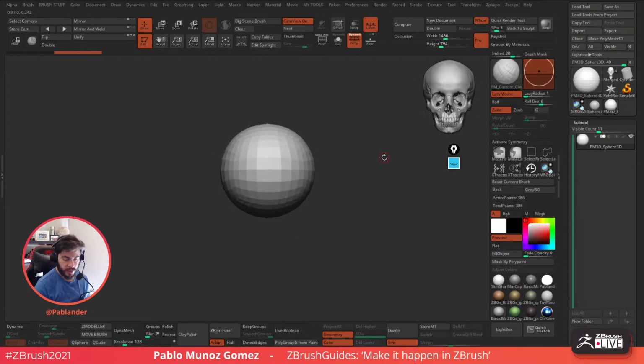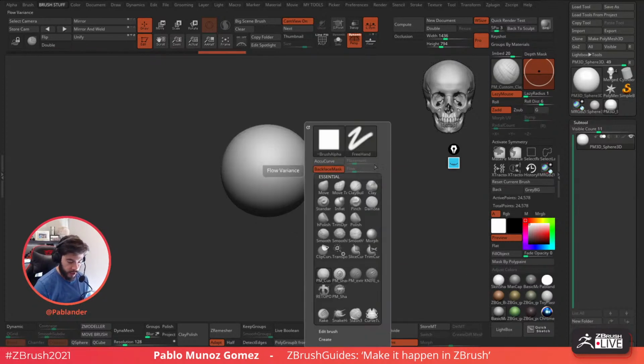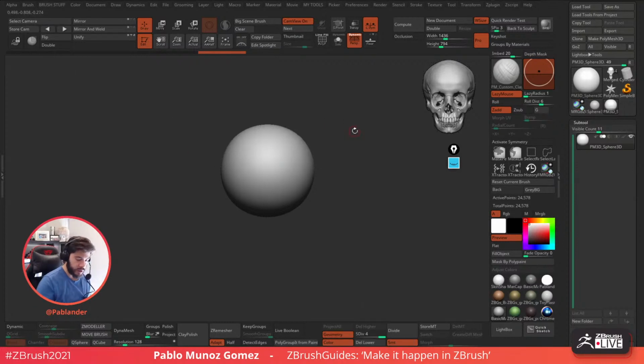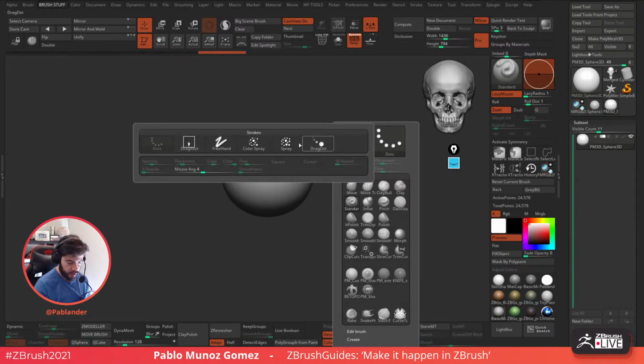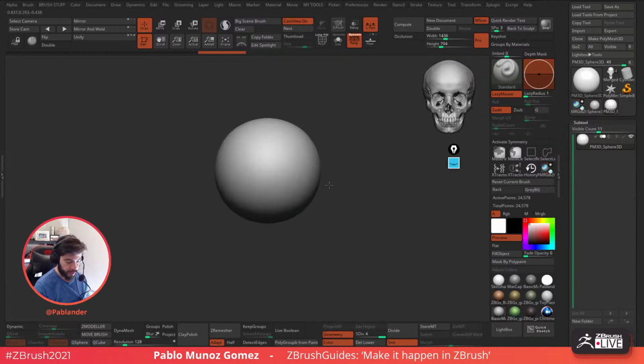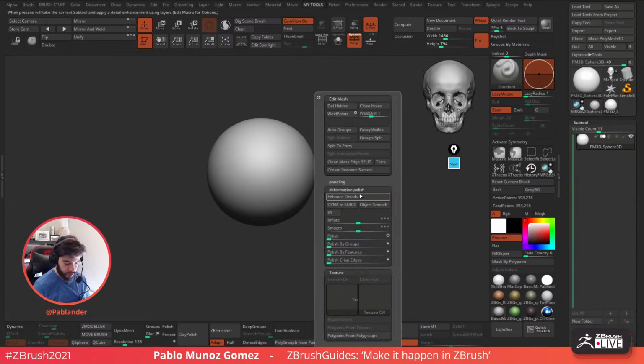Say you have a sphere with multiple subdivision levels, and you have an image or an alpha, like the star maybe. Let's select this standard brush, and maybe more resolution.